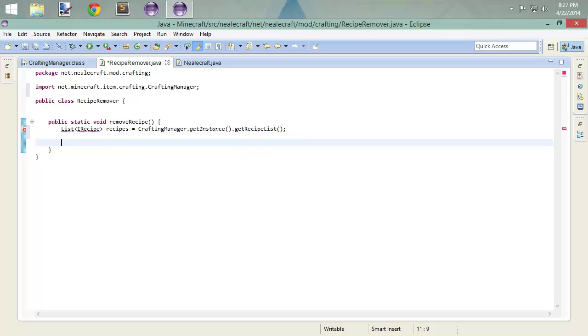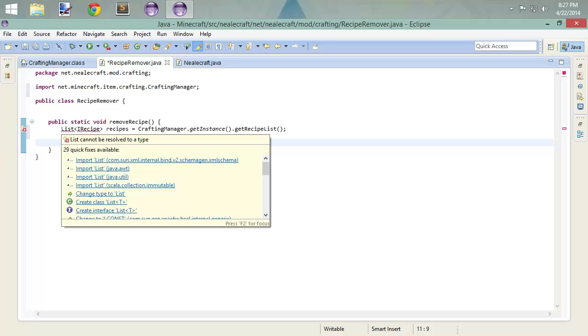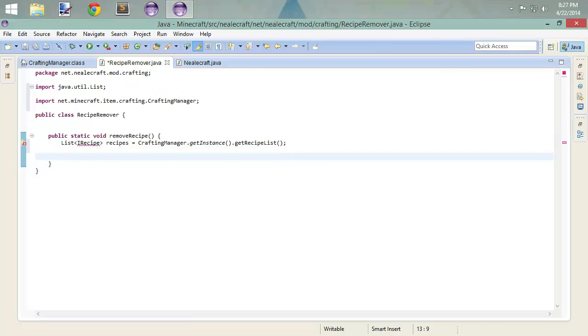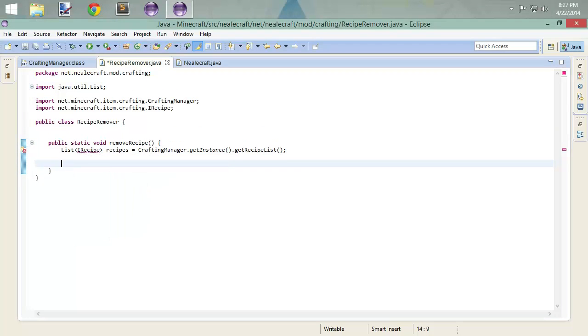And what we need to do is iterate through this list, right? So let's actually import. There's a couple of options under here. We want to make sure that we're choosing java.util, and IRecipe, of course, is coming from Minecraft.